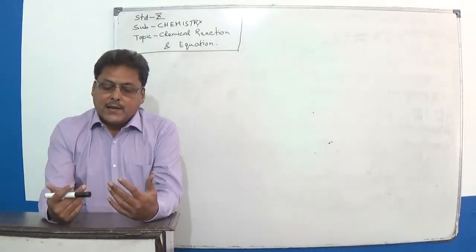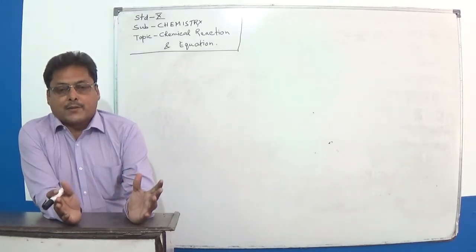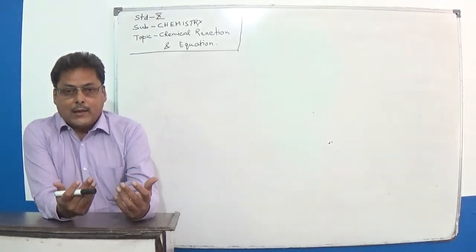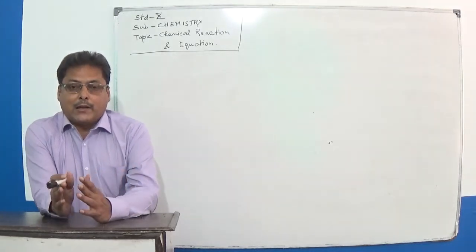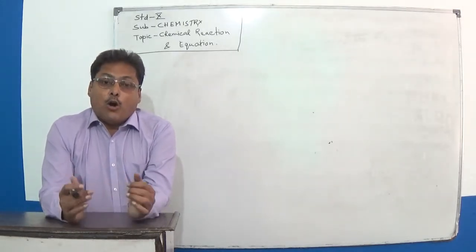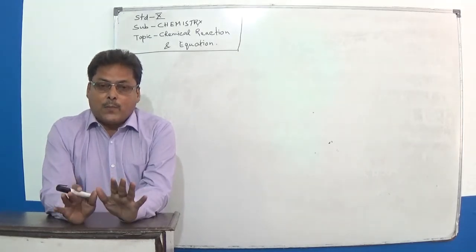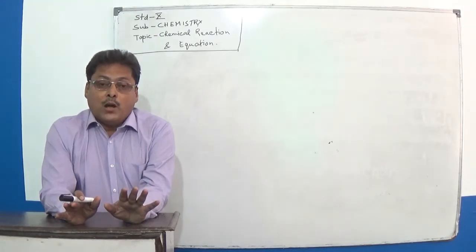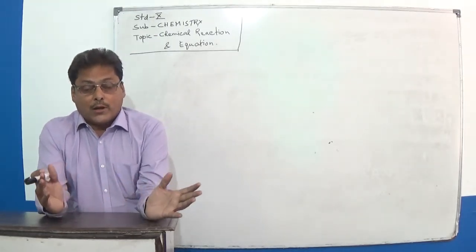In the previous lesson, I discussed mainly about how to balance an unbalanced and skeletal equation, how to write a proper balanced chemical equation that satisfies the law of conservation of mass. Writing a proper balanced equation is when you start really to understand the essence of chemistry. So it's a very important lesson.